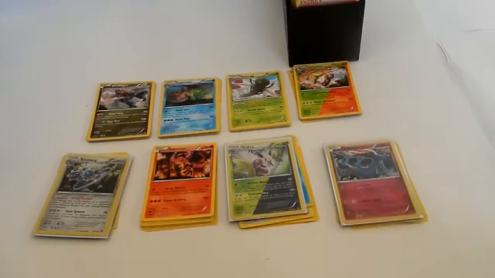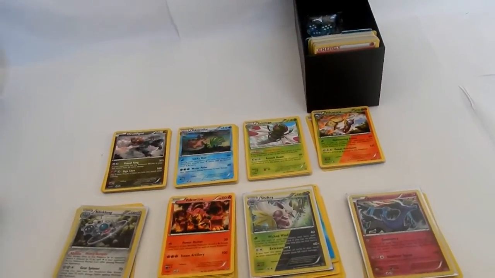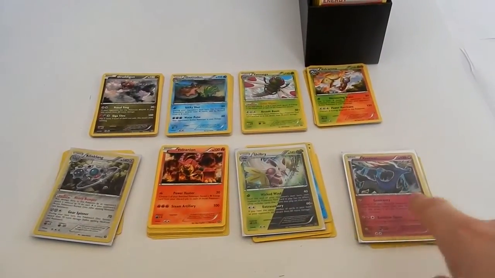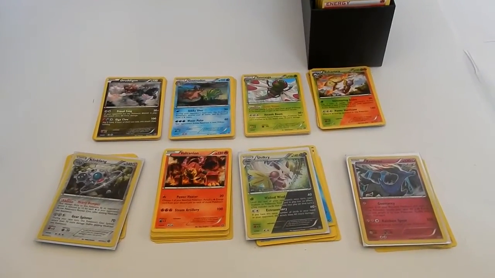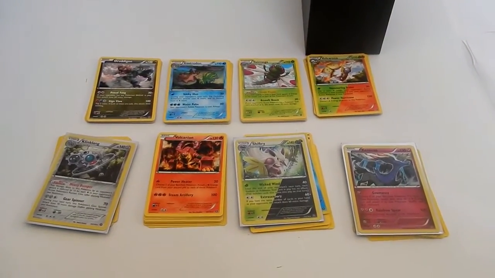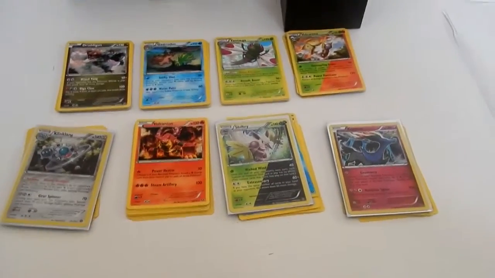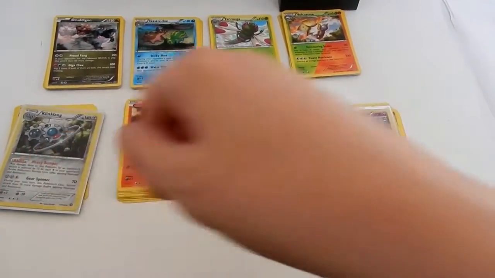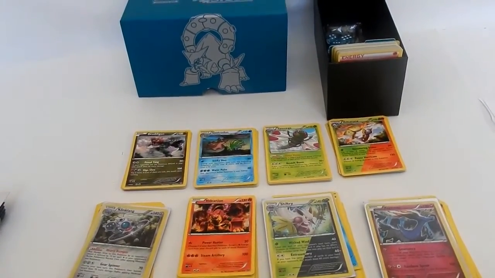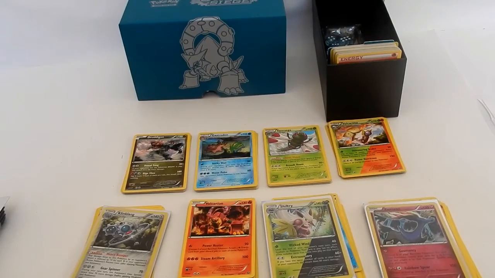So, as you can see, to review, there are the eight booster packs I've got with the cards all out, with the rare cards: two dual types, two holographics, and that seems to be, I believe, the ratio for your eight booster packs. Could be mistaken, but yeah, I am very much liking the holographic ones, Xerneas and Klinklang. So yeah, that is my review of the XY Steam Siege Elite Trainer pack for the Pokemon Trading Card Game.